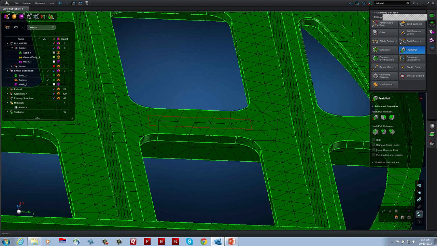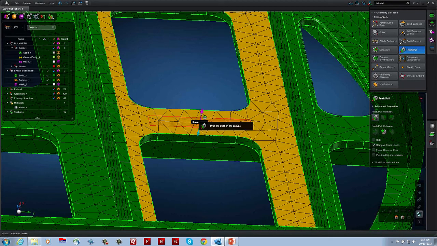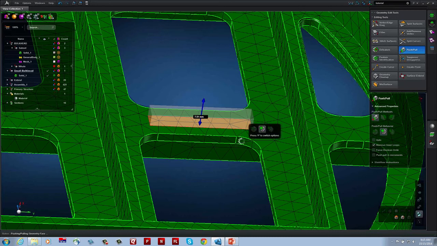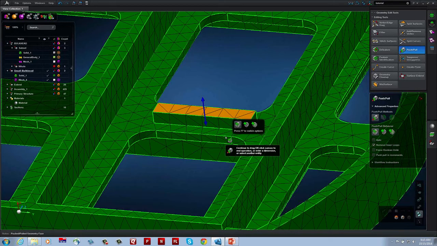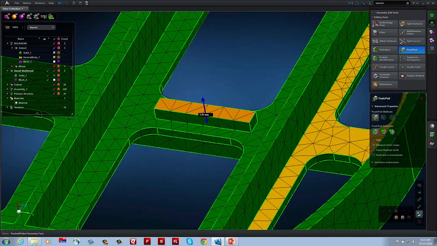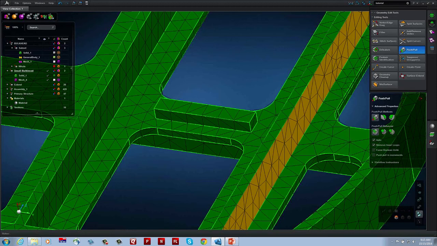And now I will use the push-pull tool. The push-pull tool is to solids what the edge and vertex drag tool is to surfaces. So I can enter a dimension, or I can drag the push-pull manipulator, and by pulling up on that manipulator, I've added a, quote, thickness or height to that flange. I can now either continue to do push-pull operations using the manipulator, or I can do some up-to operations where I want this face to be up to this face.